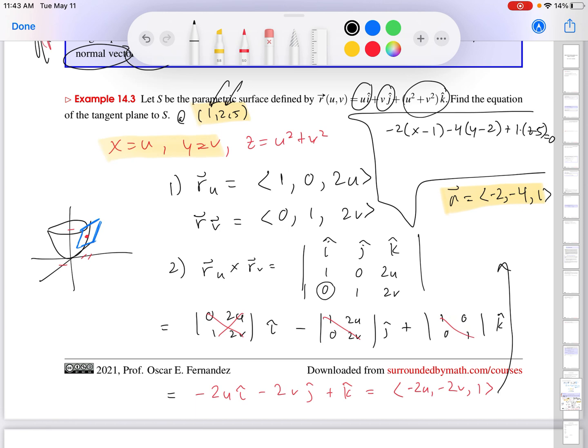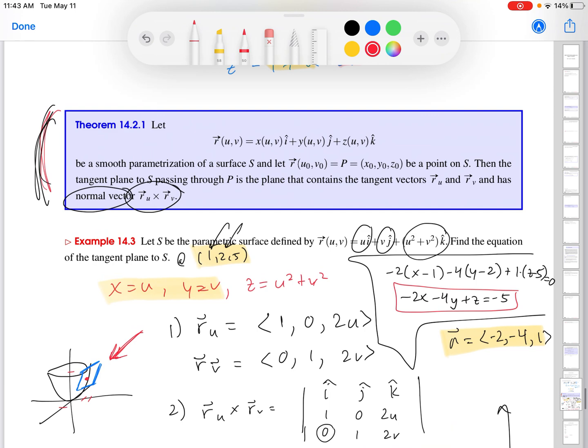So that's the equation of my plane. And if I simplify this a little bit just to get something that looks slightly nicer, I get this. So that is my equation of my tangent plane. If we plotted the tangent plane along with the paraboloid and panned around, this picture here on the left is roughly what we would see.